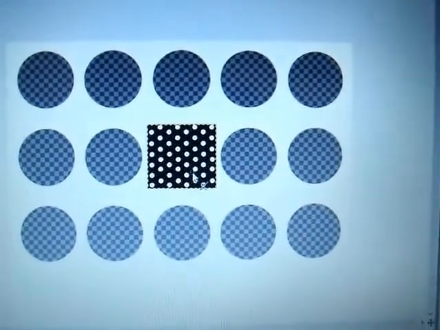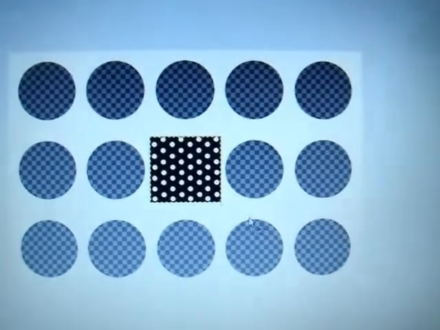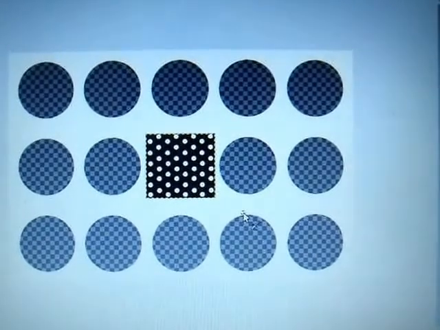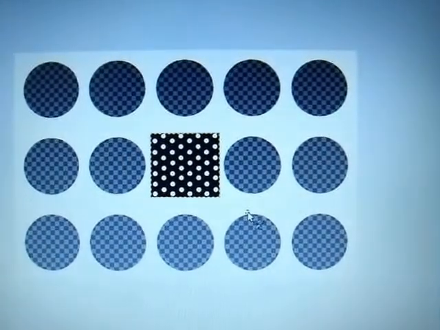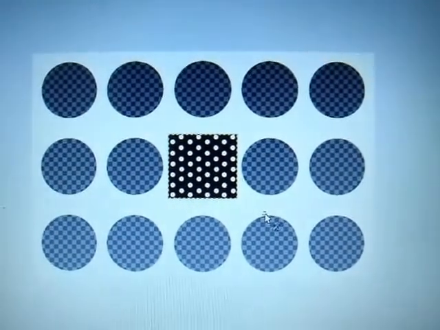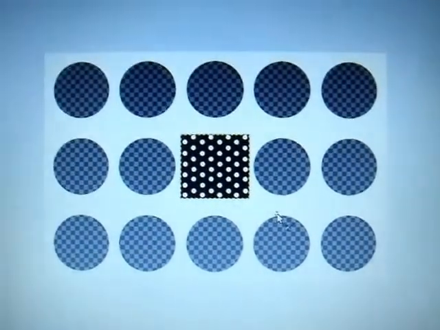Okay, so first I'm going to do the background. So I did my black and white polka dot. I'm going to open it. It opens right there. For a better tutorial on how to use GIMP in detail, there's another one on my page. This is really just showing you how to do the transparent images. My other tutorial shows you all the basics, how to layer, that kind of stuff.